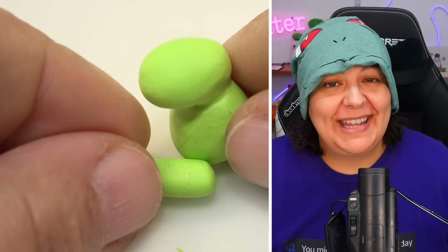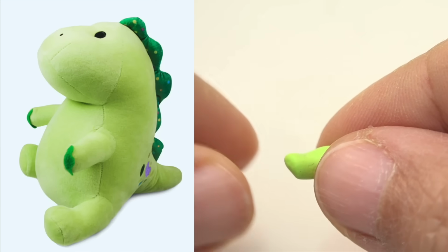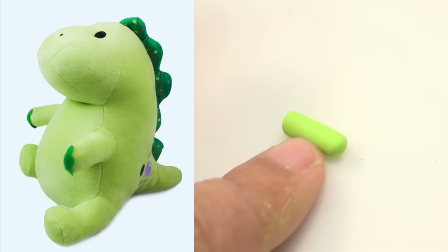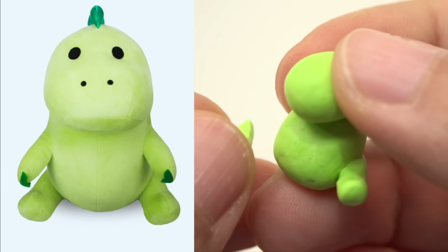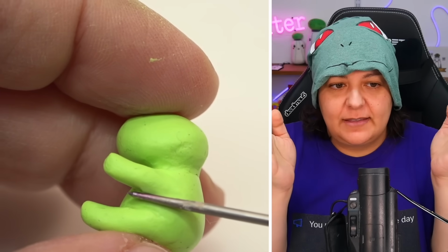We're gonna go ahead and do the limbs. Now the feet itself looks like it's an elongated kind of little log with a little bit of a feets, but not quite feets, because the claws are only on the front hands. Well, the hands that are the front of the plush. I mean, the feet are kind of at the front. You know what I mean. You know what I mean, but we're doing both the top and bottom limbs. Gosh darn it. Legs and arms. Legs and arms. Up and downs.